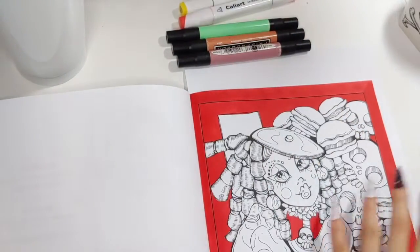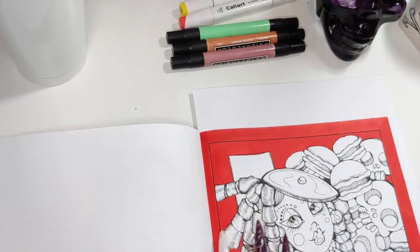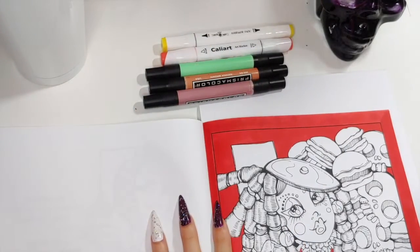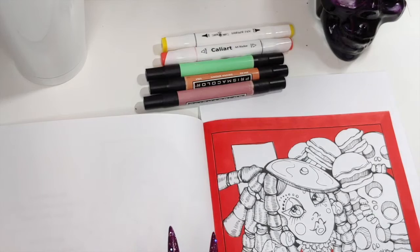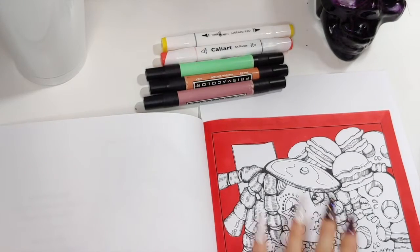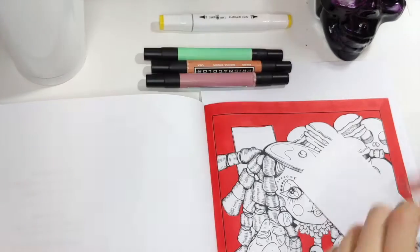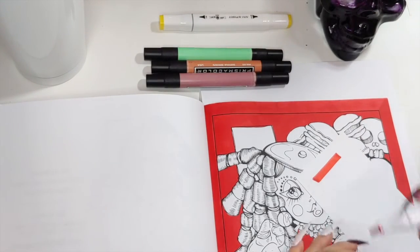But I'm fully in let's play with ugly colors mode, so I had to dip into several sets of markers to get the colors that I was looking for. Okay, so the color palette that we are going to play with, if you couldn't already tell, is god-awfully disgusting, and that's what's going to make it fun.